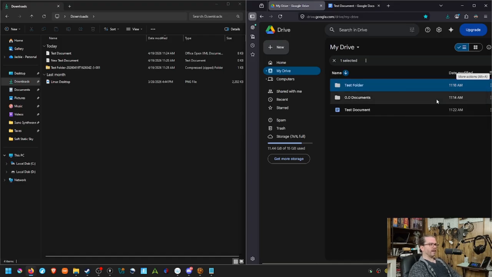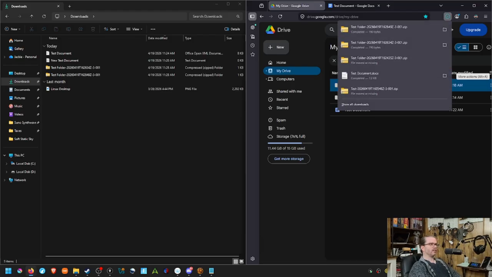However, when you download a folder, it will zip the file, and then you will have to extract the zip file. So depending if you have a large file or folder, it will take a while to download and zip it.